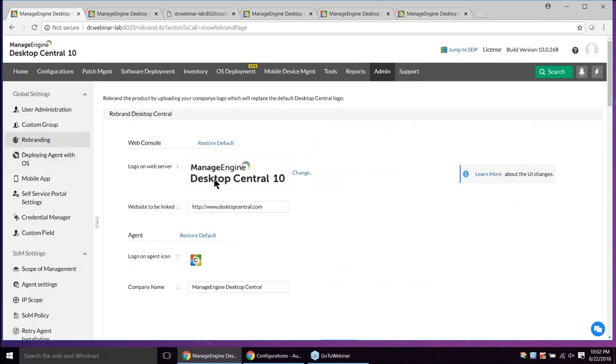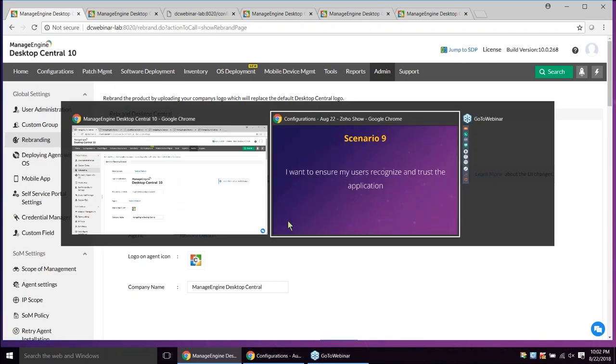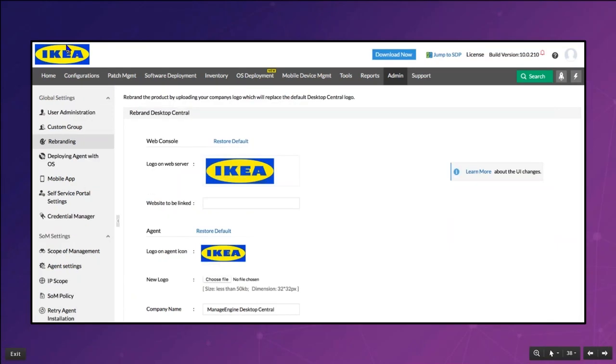So you will be able to rebrand the existing Desktop Central logo with your own company logo and even the self-service portal icon. Whenever you launch a self-service portal for installing applications at the software deployment, you can configure the logo there as well. It will look something similar to this if you have modified it. Once you modify it, it will modify your Desktop Central login. It will no longer be showing as ManageEngine Desktop Central, but your own company's name.